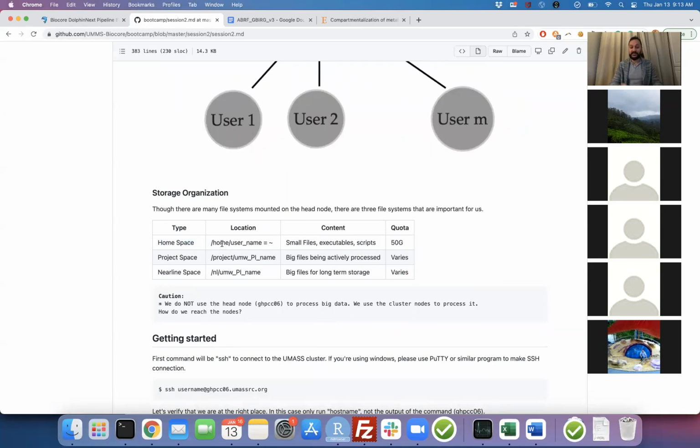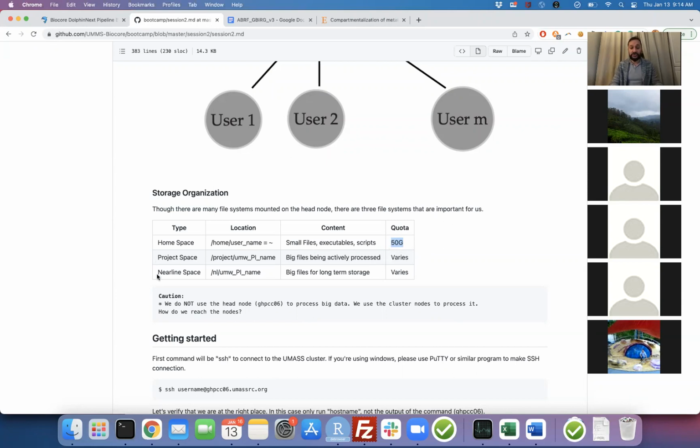Your home space, which we refer to with the tilde, we usually use for small scripts we write and small files, because it's limited to 50 gigabytes. You cannot increase that. Don't use this place to process your real RNA-seq data or any real data you have, because it might take a lot of space, and when you process the data, this space may not be enough.